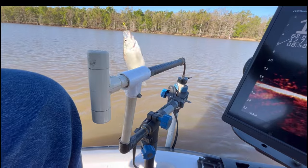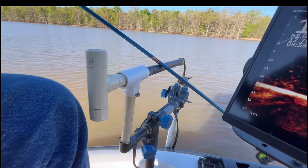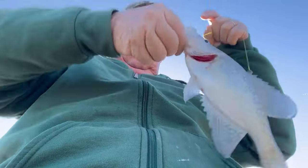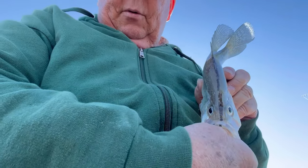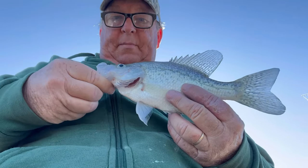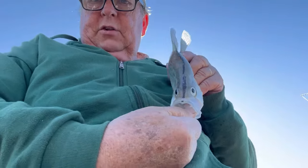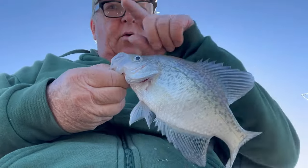Get in here. Well, that's a magnolia crappie. Those of y'all who don't know what a magnolia crappie is, he's got that long black stripe on his nose. And the rule is, if you catch a magnolia crappie, the one with the long black stripe on his nose right there, you gotta kiss him, or you won't have very good luck the rest of the day.